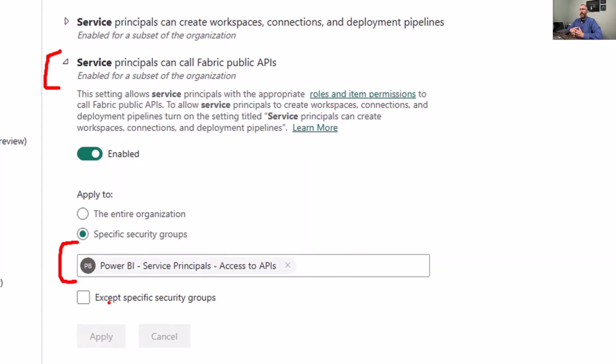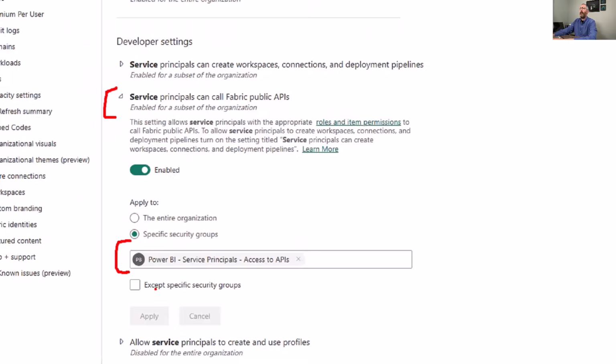Now, within this example, I have a security group called Power BI Service Principals Access to APIs. Yours may be different in your environment, but more specifically, you're going to have a security group where that service principal needs to be added in order to access the Fabric public APIs.